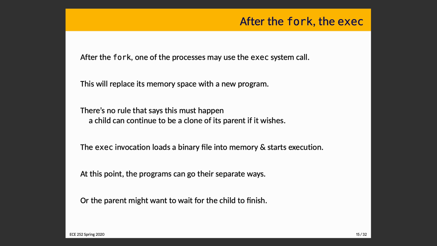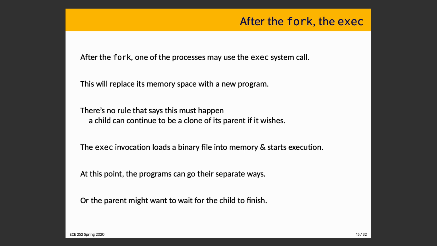And you might be wondering then, well, how can one process start a different one if the child process is always a clone of the parent? And the answer to that is the exec system call, and there are certain variants of exec, but it is the child process saying, I don't want to be like you when I grow up, and deciding it's going to choose its own destiny. It's going to become a different executable program. This replaces its memory, its state, its executable with the new program, and it is optional.